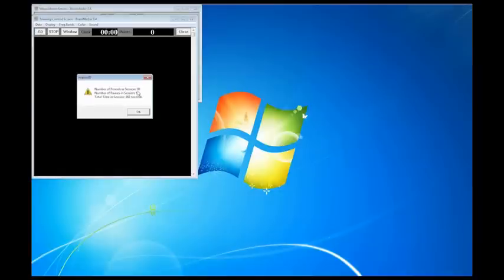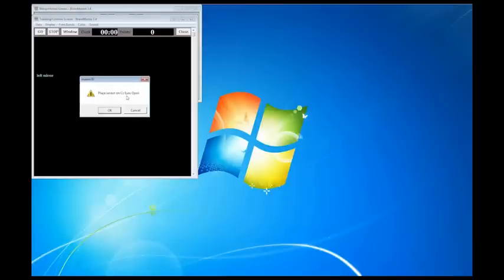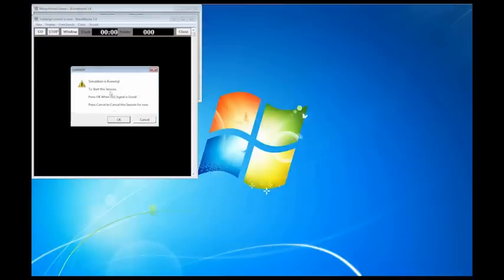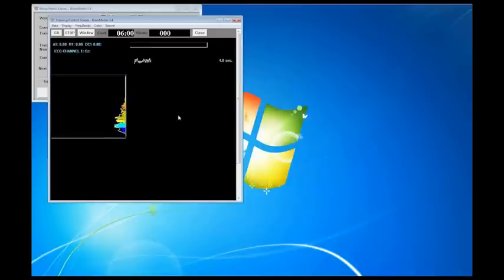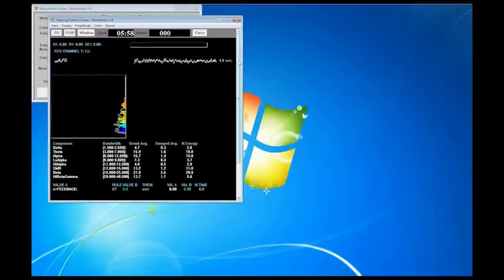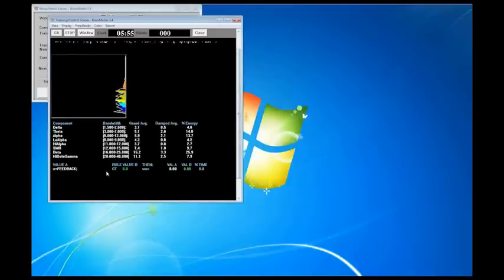So as you can see, we have 30 periods, 18 pauses, and 360 seconds total. We hit OK. First message right here, place sensor on CZ, eyes open. Our simulation is running. Now, we're going to be paying attention to feedback right now. We know right off the bat that it's going to be a little bit of time. We know the first 15 seconds is going to go by. Another 15 seconds is going to go by. And then we should see another message actually.